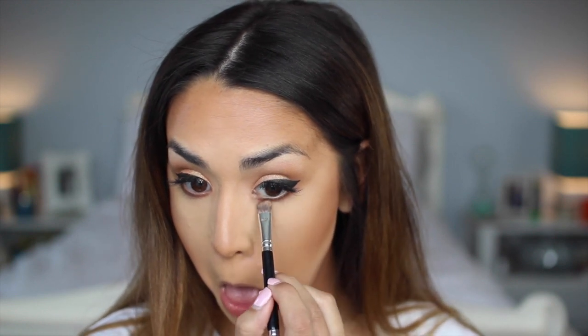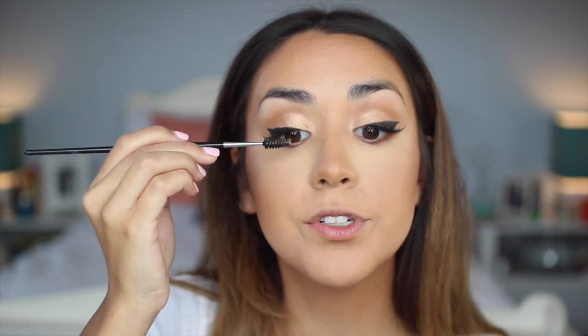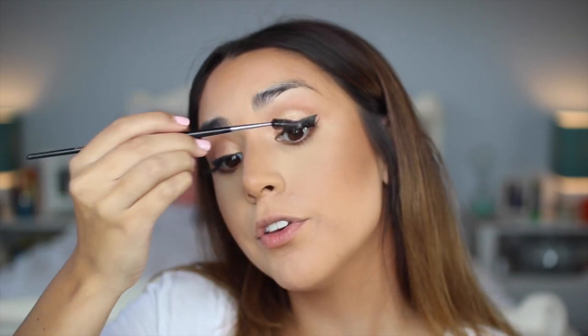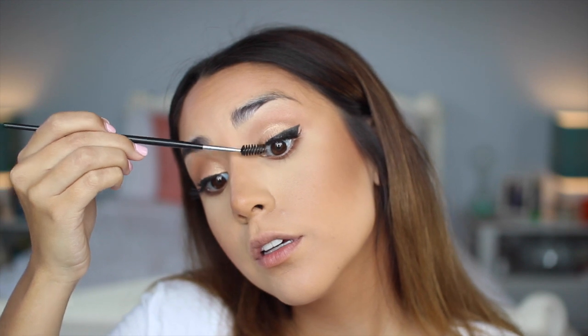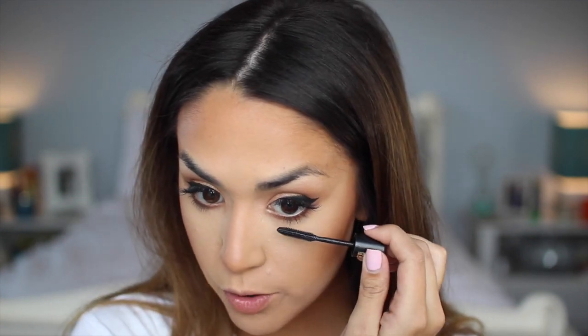I'm going to use a little bit of this bronzer from my contour kit to smudge and set the liner. I'm just combing through my eyelashes with the spoolie now that they've dried — I do this every time I do my makeup, just a few times a day. It's best to keep them untangled. I don't wear mascara on them because they don't last as long if you put mascara on them. I've had these on for a little over two weeks now; I'm getting them touched up on Friday, so I wear them for about two to three weeks before a touch-up. I do a little mascara on my bottom lashes though — I'm just using YSL Babydoll travel size. If you're wondering, my lash extensions are Nova Lash and you can go right to Nova Lash's website and look up who is certified in your area.